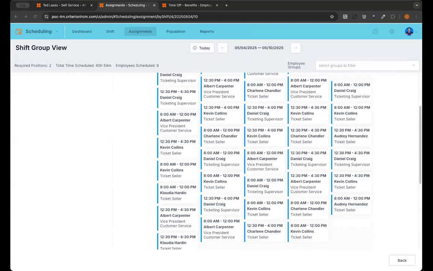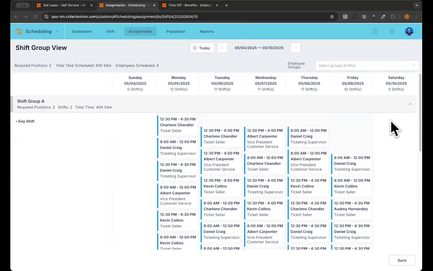So I think there was a question on can you see somebody who can't work on that day? That's how you can see that as I'm doing the scheduling. Of course, if they come in later and they do that, there are notifications that you can have sent out when somebody does a block that can go to their manager and say, hey, somebody put in that they're unavailable on Friday. But hopefully they would also tell you if you've already scheduled them and then they say, oh, I can't work on Friday. I would hope they'd also talk to you, but there is a notification that can go out.